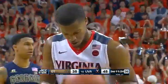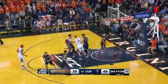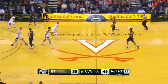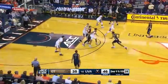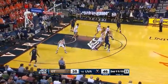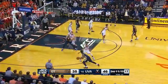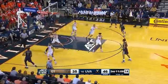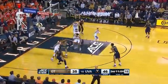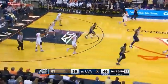He's had 5 double-figure games in his last 6. 13 points in Wednesday night's victory at Boston College. He's got a half dozen today. I think he and Shayok, you know what Parentes is, you know about Isaiah Wilkins. He and Shayok are the 2 variables maybe for Virginia's success the rest of the way. They're that second and third option. Guys that can make shots. When you talk about Hall, he's maybe the one player that can create an opportunity off the bounce for himself. Jackson had it blocked, recovered, and it fell off the front rim for Salt.